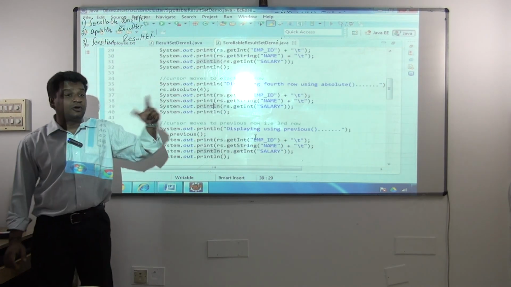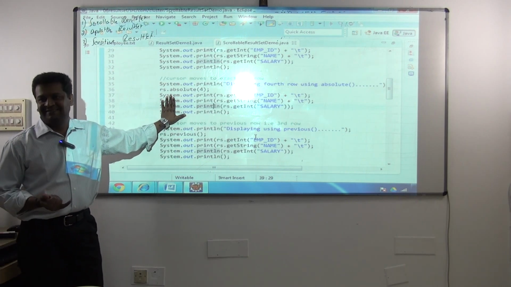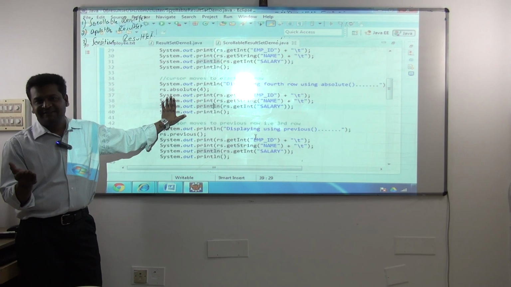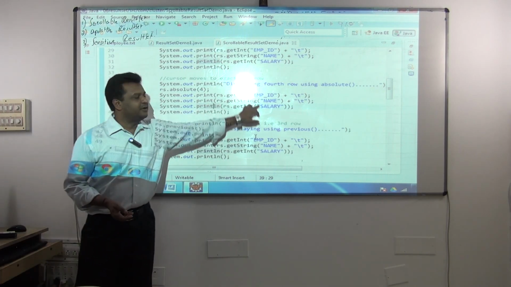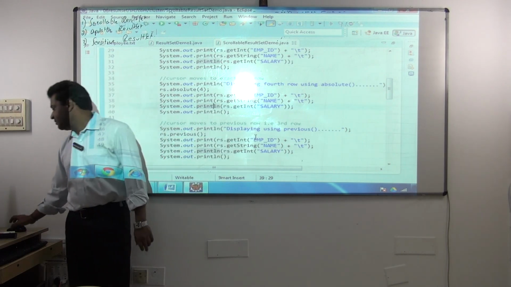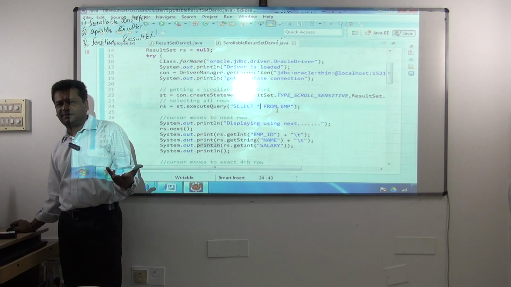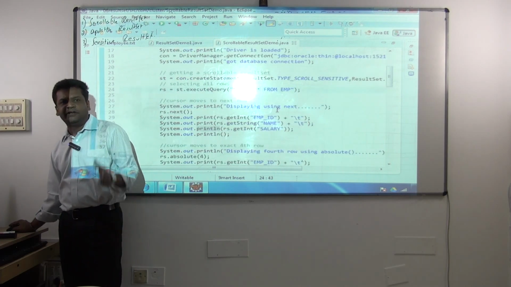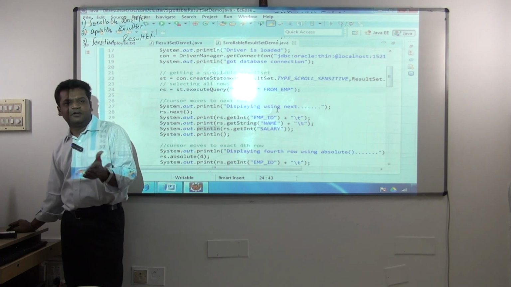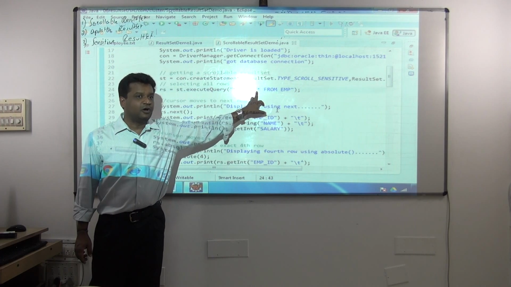After moving to the row, now I have to get the values from the column. You are only moving in the row. Again, you want the value from the column, you decide which value you want. I'll get all the 3 values, because I had said select star. I've got all the records. So which column value you want, you decide. You can get it from the first column, second column, or third column, all the columns. So this is your result set, it will have all the columns.